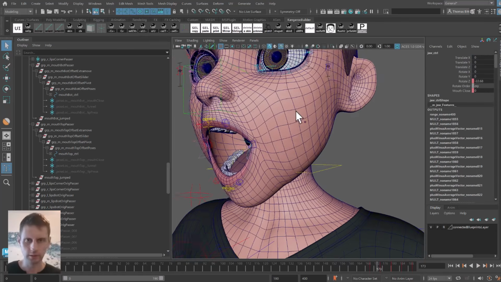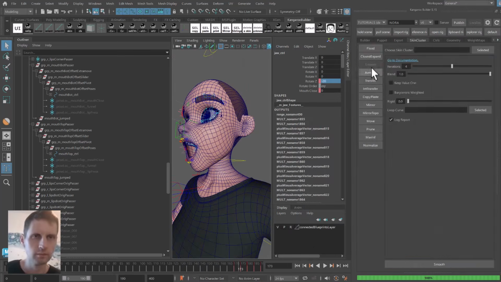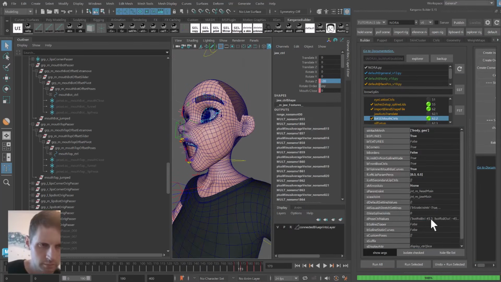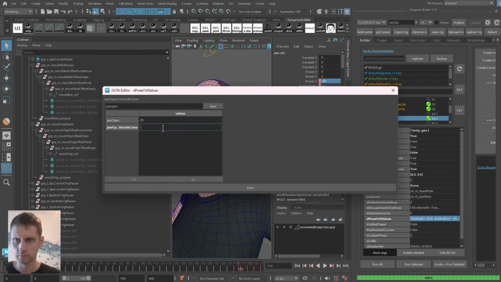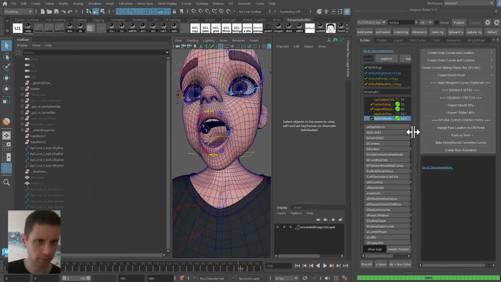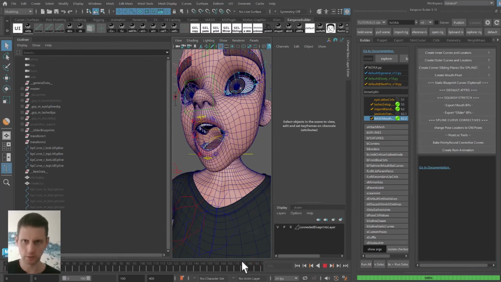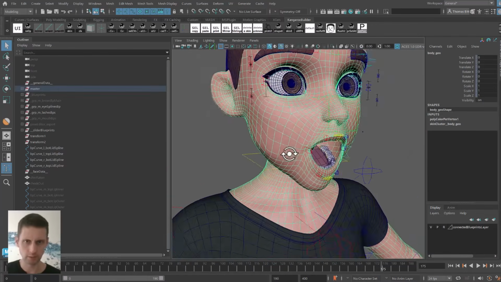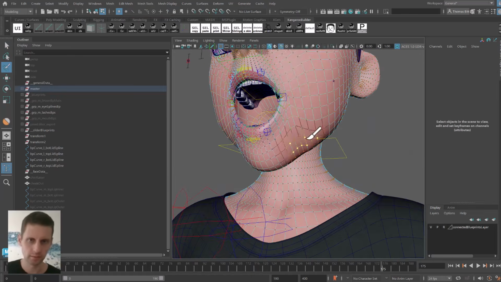So it's minus 20. So now if I click the create ROM animation button again, then I have a new jaw open. I don't quite like the shape here. I think we can clean that up a bit.